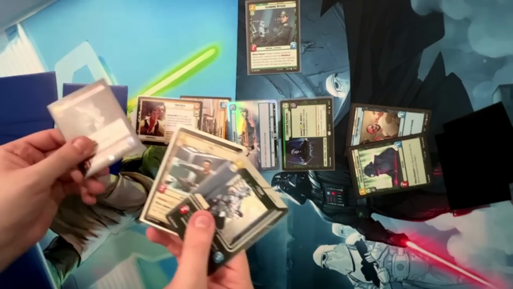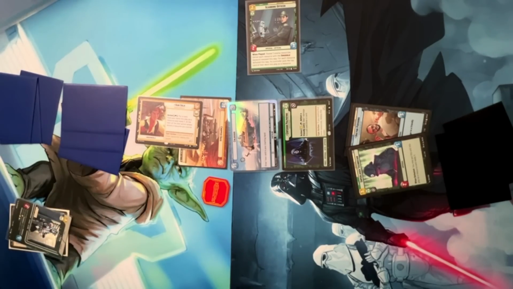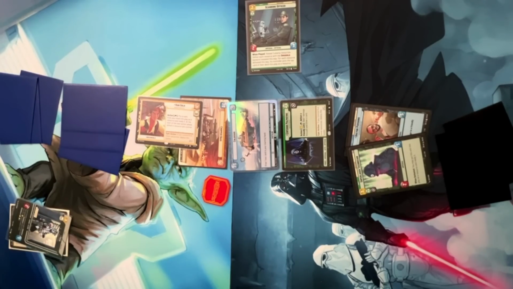A DL-44 blaster, a DJ, and a tech. It completely blows out all 3 of their resources. They can't play a card in hand. They essentially played nothing this turn because they did have to give up a card in hand. We've defeated a DJ, we've defeated a tech, and we've defeated a DL-44 blaster.